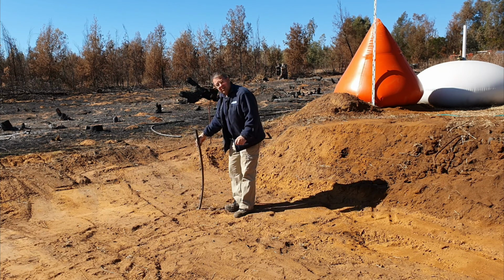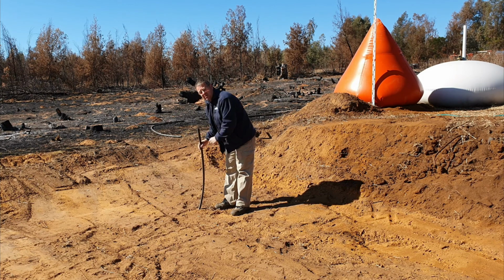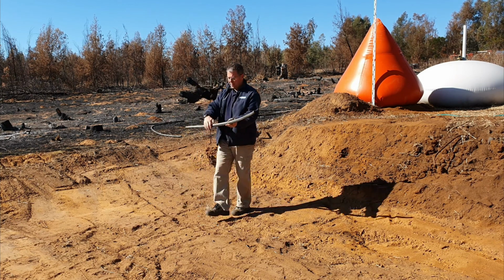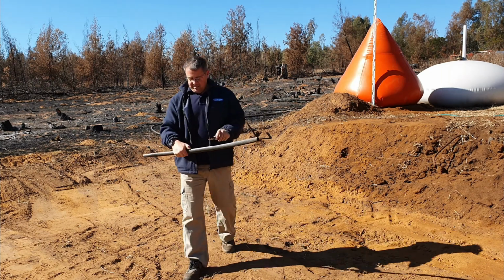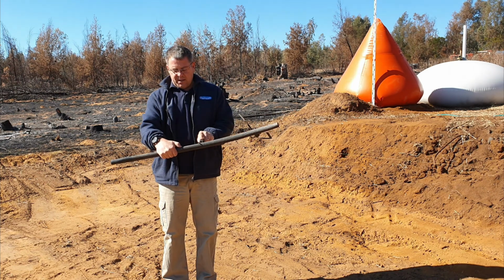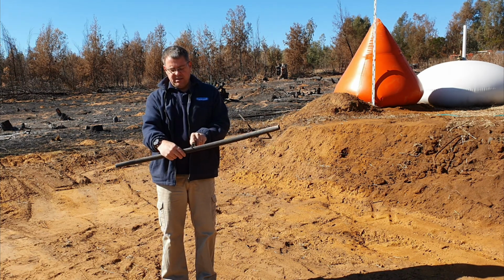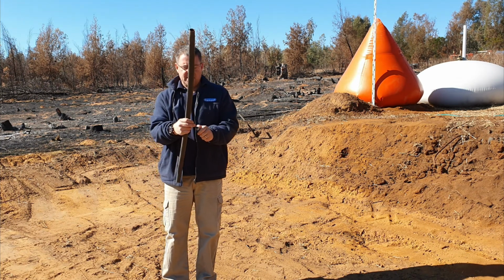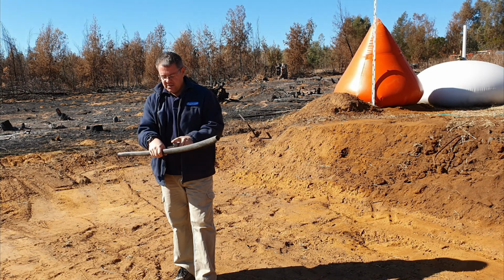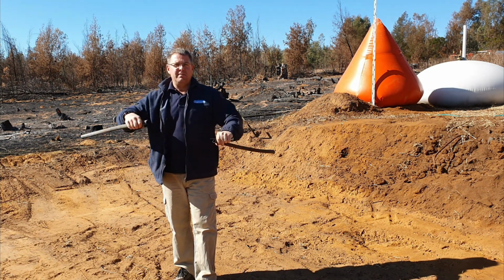So what I'm going to do now is mark it on the bolding line. This is the bolding line, and that's difficult to see on the camera, but there I mark the level of the bolding line. And I have already marked the highest point on the platform there. So my platform is going to be in between those 2 points. So I'm choosing a point in the middle there and marking it, and then I'm going to cut the pipe off there. And this pipe is now going to be my measuring stick for getting the whole platform level.